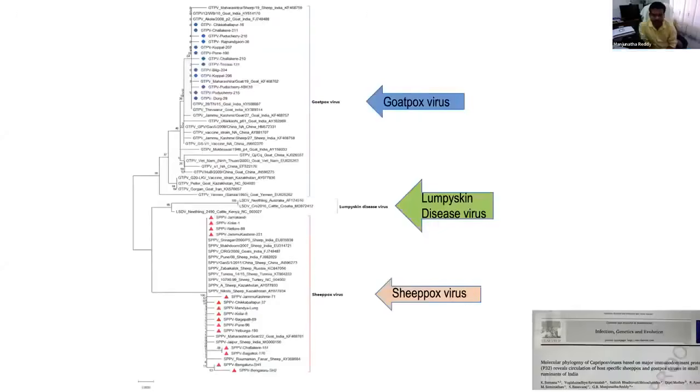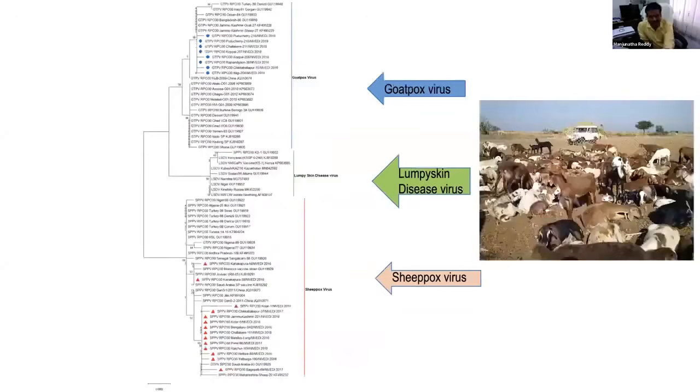Being a field veterinarian, you might be seeing that we are presently using goatpox virus for controlling or vaccinating cattle against lumpy skin because of their close relatedness when compared to sheeppox. So again, with some other genes also, like RPO30, the goatpox is different, sheeppox is different, and the lumpy skin. Nowadays, there is species specificity happening. See, previously we thought goatpox affects both sheep and goat, and sheeppox also affects goat and sheep.